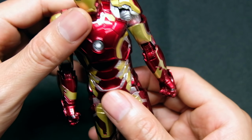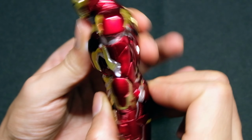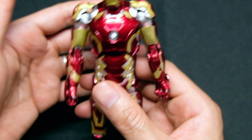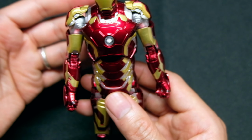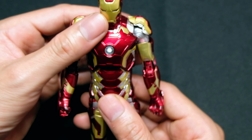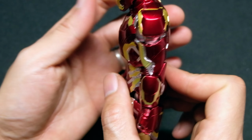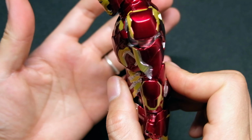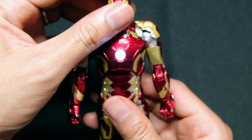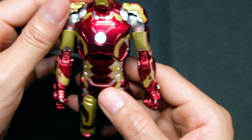Okay, so moving on, yeah, that's his movement for the torso, and you can still pull this down a bit, I think, there. So that shuts the power off as well, but if I put it back, it turns it on, off, on. Okay, and yep, just bend it a bit and you shut the power off. But yeah, there, that's the highlight of this unboxing.